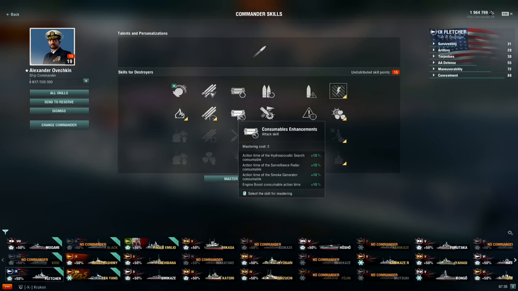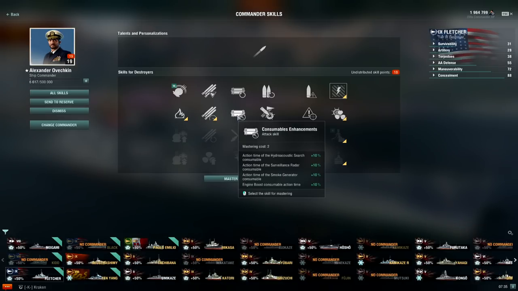However, there is a ship currently in testing, Tier 10 Premium Commonwealth Destroyer Vampire Deuce. 10% action time on the smoke generator. The way that thing works with its little crawly smoke, not too bad. Haida, another ship that might like this.